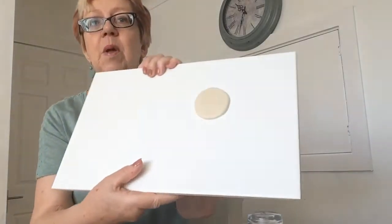And you could use a cutter, but in the recipe I found on, what was it, My Kid Craft? Where's that gone? Just pick that up again. It's gone. Yes, mykidcraft.com. I found a little plan how to make an owl, and it suggests using a glass. So there's a glass, and I'm just cutting a circle with the glass. It's a bit sticky. If it is sticky, you can add more flour, but I quite like it sticky at the moment. So there's a circle of salt dough.